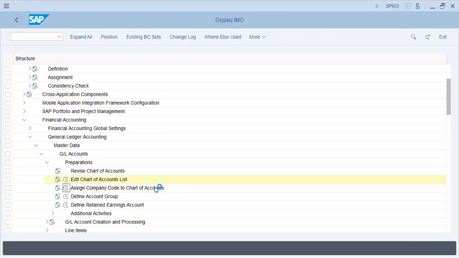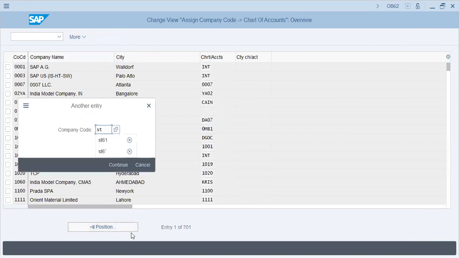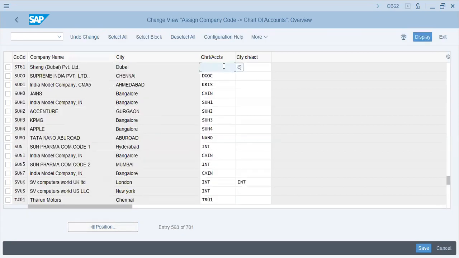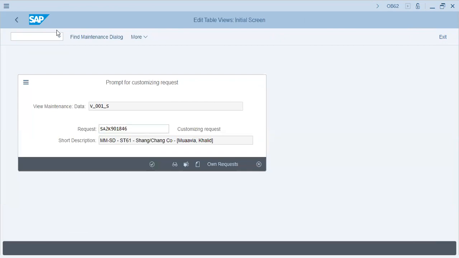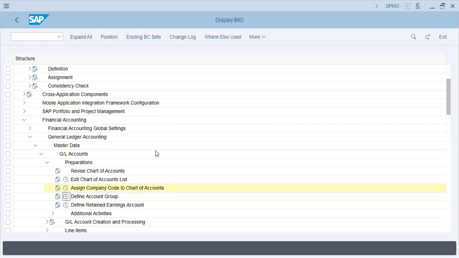Assign company code to chart of accounts. Okay, ST61. Define account group.